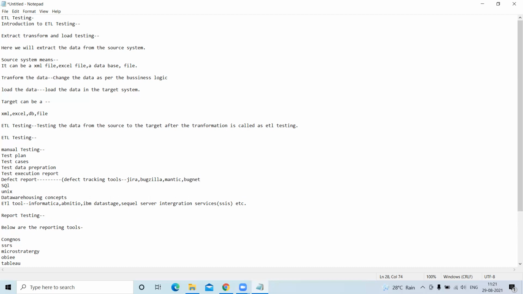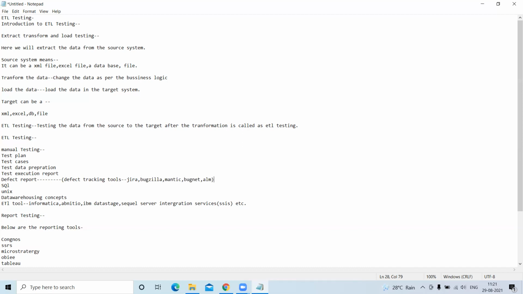These tools can be used to track and log defects. Also, ALM, which is a test management tool, is also used as a defect tracking tool. Or using a simple Excel bug report, we can also log the defect.